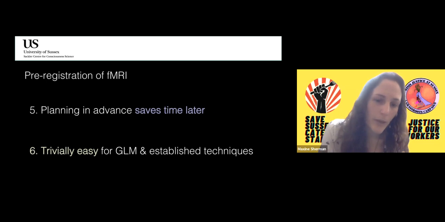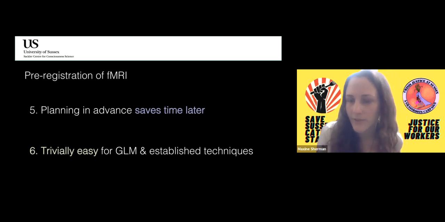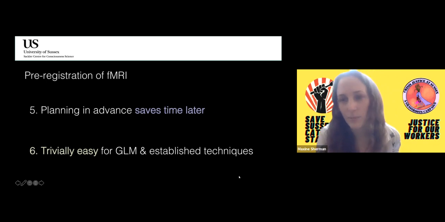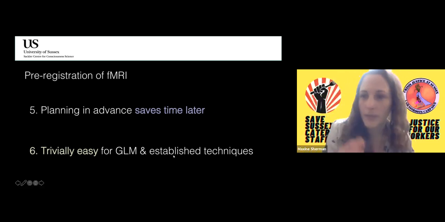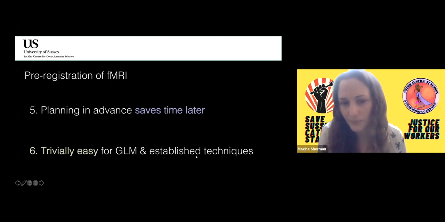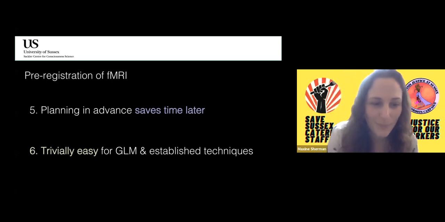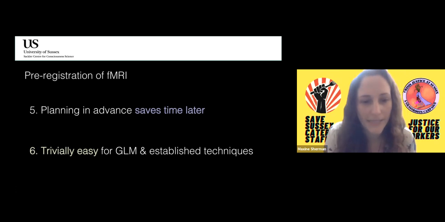And then for experiments like a GLM, where you're contrasting 2 conditions, you have one DV and a couple of conditions, it's trivially easy to pre-register. You just say, okay, I'm going to do the default pre-processing parameters. This is my DV, this is my condition. I exclude participants on these bases, and you write your document, it's 500 words max. And then you get open science brownie points for something trivially easy, I would say.